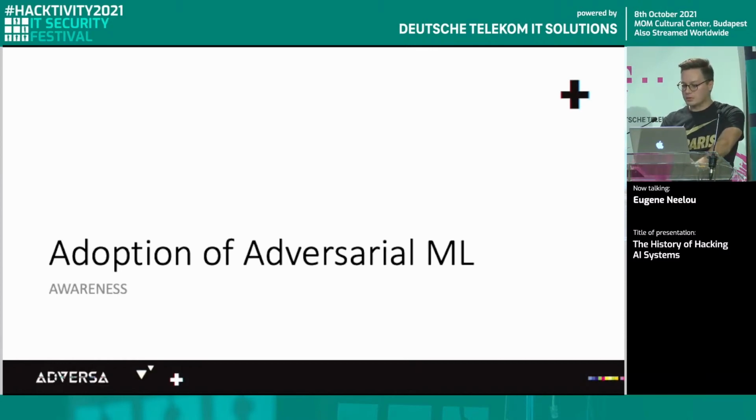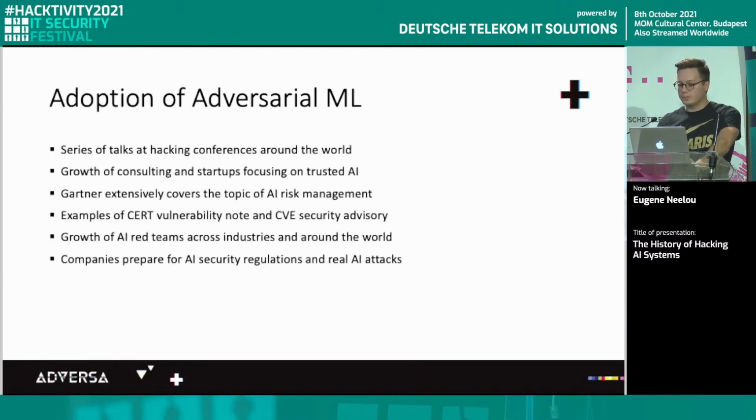So let's see some industry initiatives. Basically, before 2018, there were very few activities in the industry, and mostly independent researchers speaking at hacking conferences and trying to share knowledge or trying to convince business stakeholders. And later, around 2018, big consulting firms started offering services in the field of responsible AI. And later, a few startups appeared, just like our startup, Adversa. And from 2019, Gartner started covering the topic of AI governance and risk management. And around 3 weeks ago, they released their very first market guide on this new emerging field. They call this market AI TRiSM, which stands for AI Trust, Risk, and Security Management.